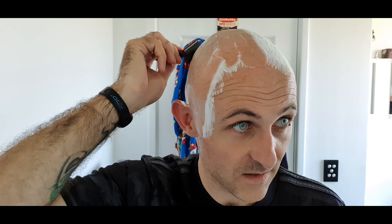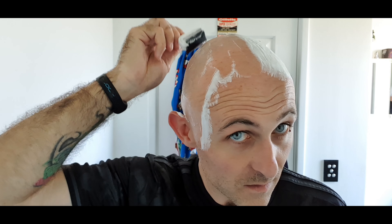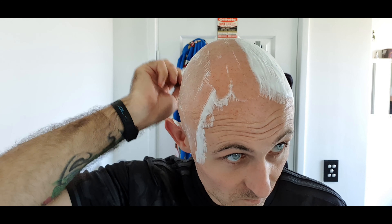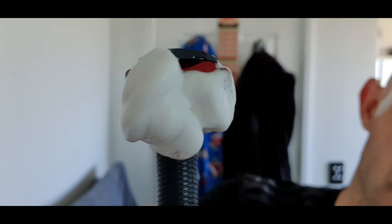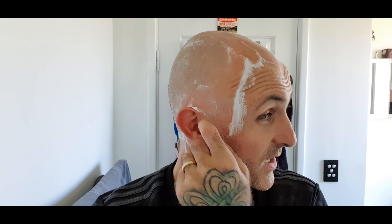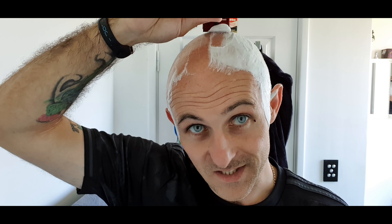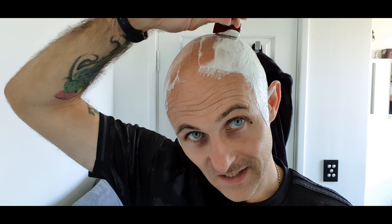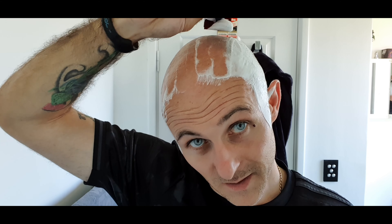These are great blades. First time I used it I wasn't sold — I thought it was pretty average. You can really see — look at that lather, how dense is that? Lather Bros is made in Miami, Florida from memory — don't quote me on that. Made by Andre, aided by his wife Stephanie. Really nice couple. Andre is a Manchester United fan as well, which is a big bonus for me.